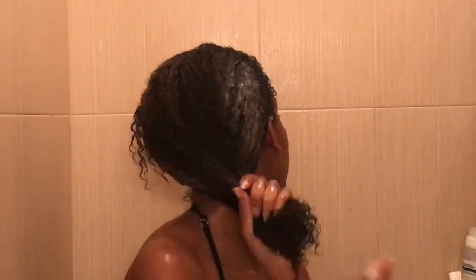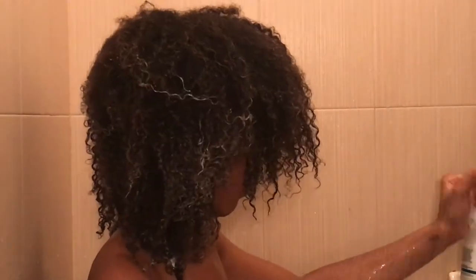So as you can see, I'm not really sectioning off my hair to apply the product. I'm kind of just applying it all over because I will be using a wide tooth comb to comb it in.